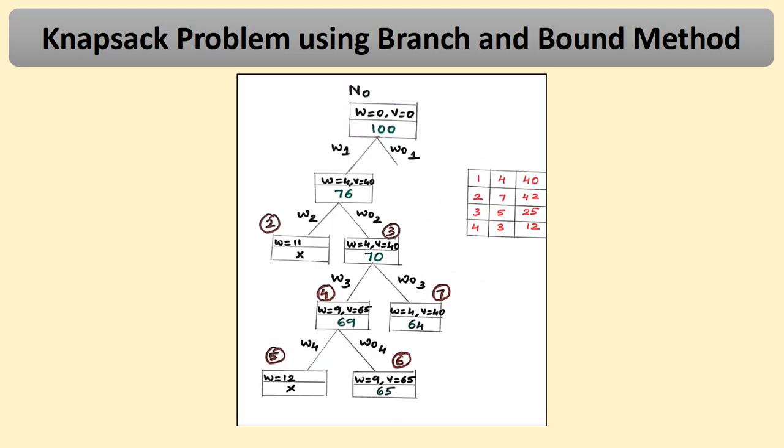So when you are going to calculate the value for node number 6, you have to concentrate on item number 4. It is without weight 4, right? And when you are calculating for node 7, you have to concentrate on item number 3. So likewise, you have to take the value and you have to substitute. So the value is nothing but 65 and 64. Now we have got everything. And finally, we have to find without weight for W1. Okay.